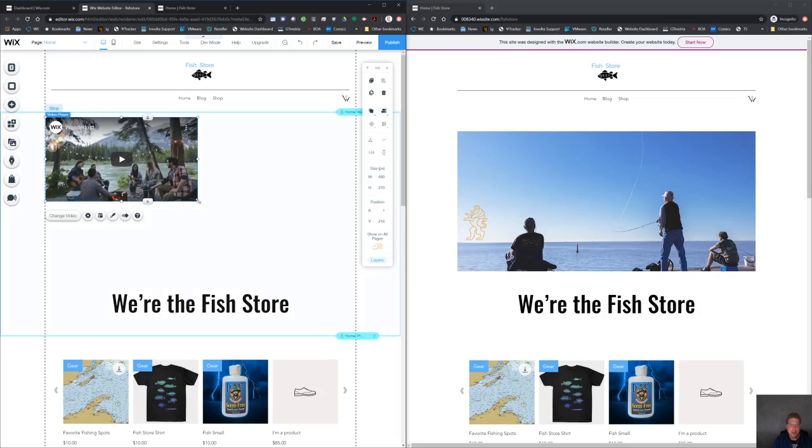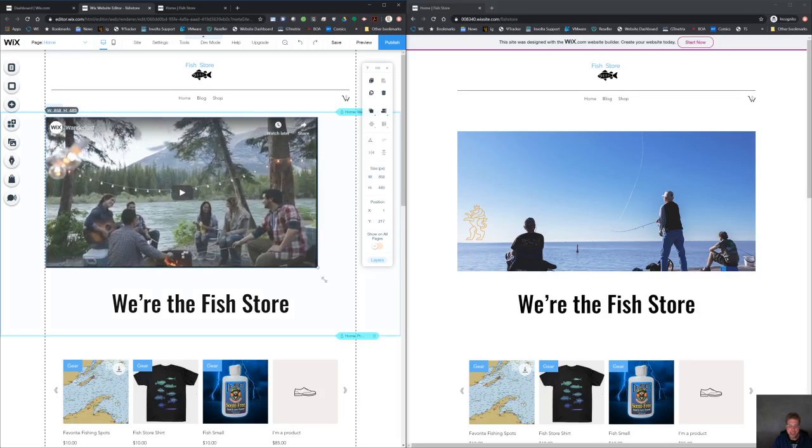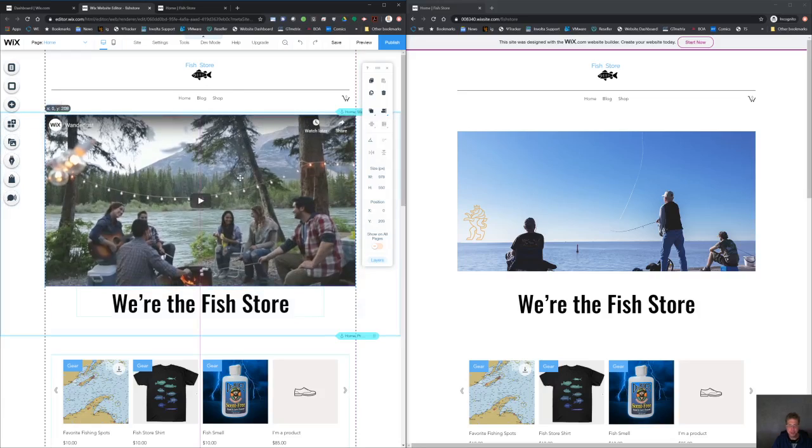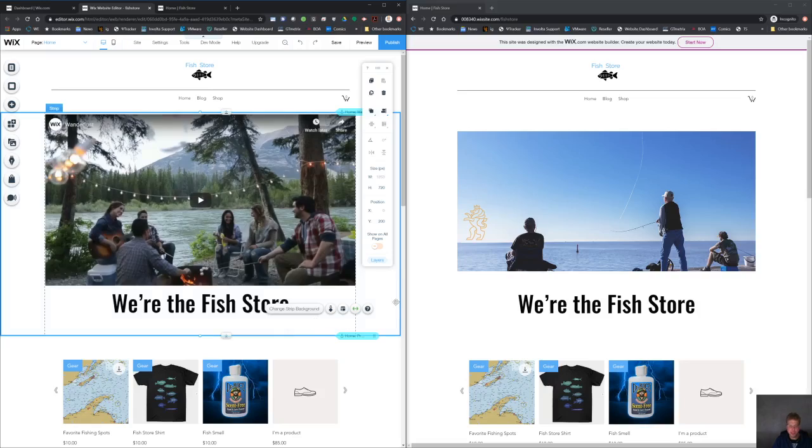I'm going to make it a little bit larger so it goes across the entire strip, so it'll be as big as possible. And now I have to select a video. I went out to YouTube previously and I found the video, the URL or the address of the video that I want, and I copy that.